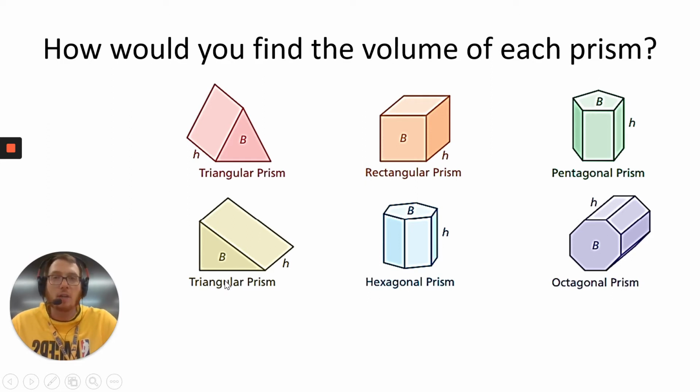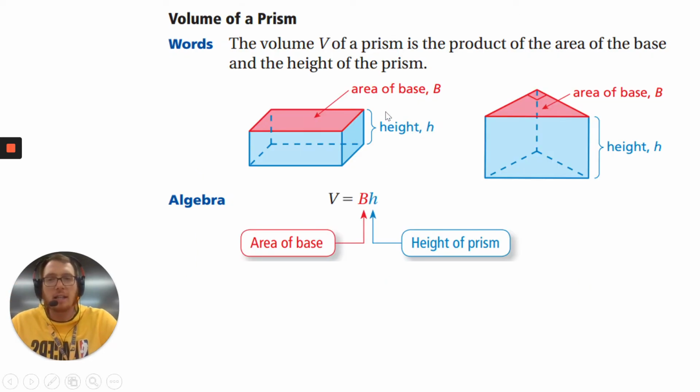And so to find the volume, it's very easy. Think of it like just stacking books. The easiest way to find the volume of a prism is to find the area of the base, whatever the base is. So if it's a triangular prism, a triangle, a hexagon, hexagon. So then when you find the area of the base, you're going to multiply that by the height of the prism. So area of the base times its height will give you the volume of that prism. And that's true on all prisms. So yes, there is a formula here, but you still have to know how to find the area of that base first, and then times the height of the prism.